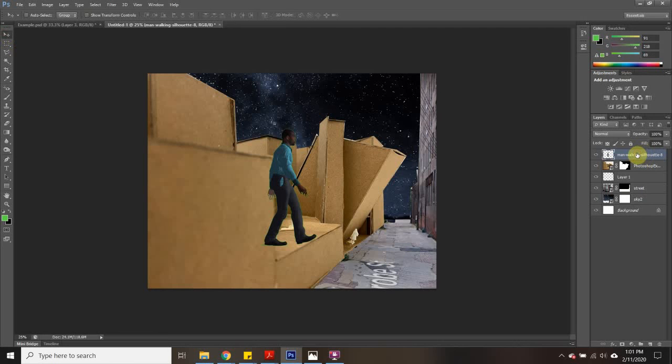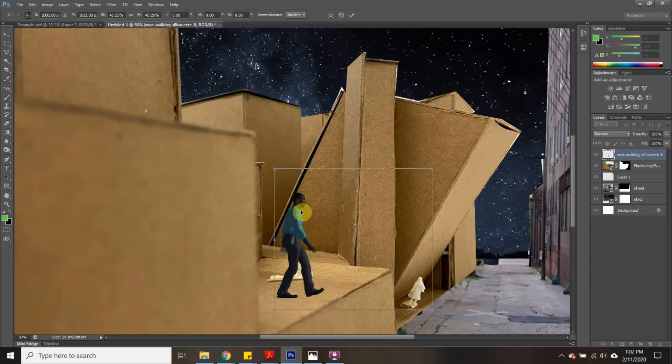Okay, to resize him, I type Control T, and then I can make him smaller. And I'm going to make him the same size as my little plastic model I have on here. So let's say he's like that big, because I know that's about how big a person should be. So I can either add him over it to cover it, or I can just put him next to it like he's another person hanging out. So I'm going to put mine over.